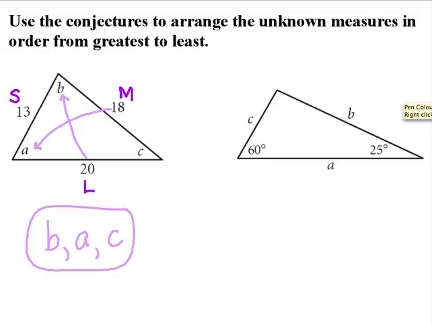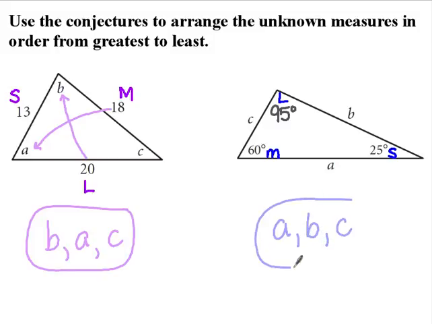What do you need to do in that next one? Figure out the third angle. So to figure out the third angle, remember I just take 180 minus 60 minus 25, and what do you get? 95. Very good. So let's go ahead and order these angles. What's the largest angle? Largest angle is 95. What's the medium angle? 60 and small. So let's go ahead and order these from greatest to least. What do you have? A, B, C. Nice job. So those two aren't real bad, right?